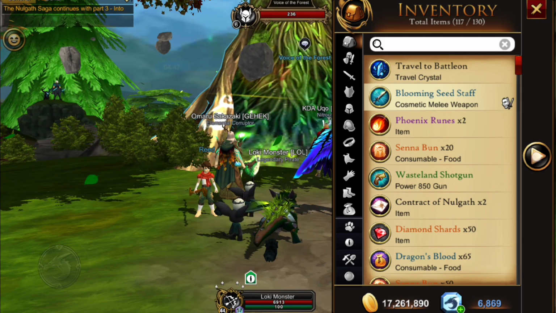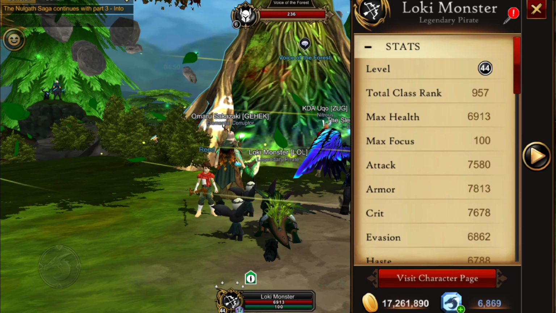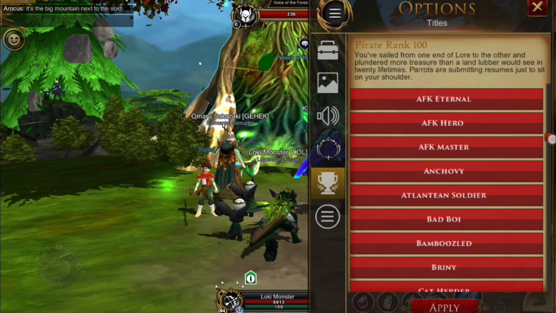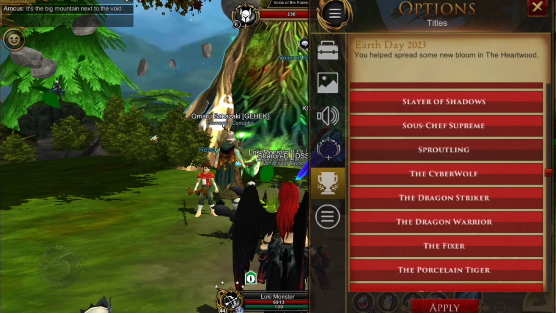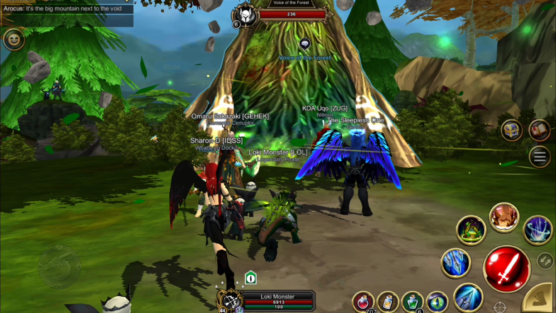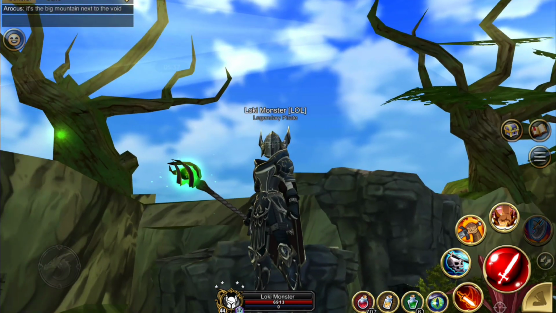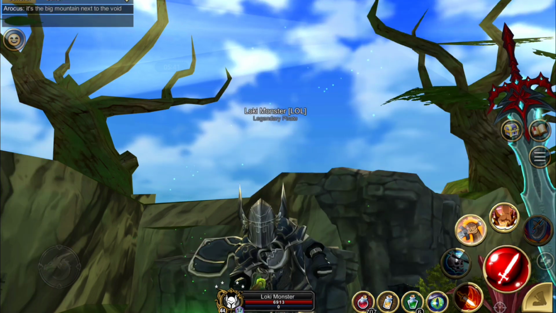And you also get the title, so you just click on your character page and the pen in the corner, and you just skip down until you find the title. And I usually equip new titles, the Sprouting here, and I'm actually not going to because I just earned my very first legendary class title, Legendary Pirate, and I just want to have that title for a little while before I go changing it.